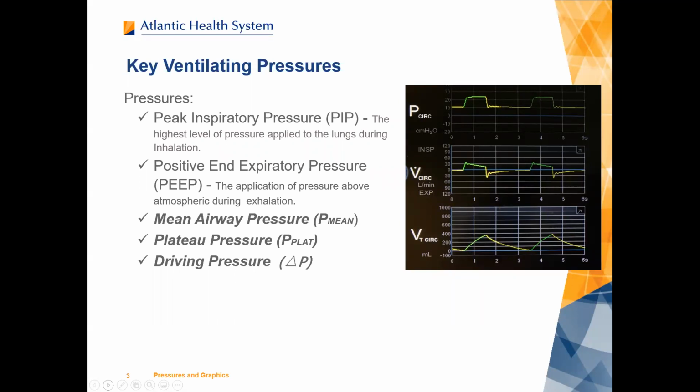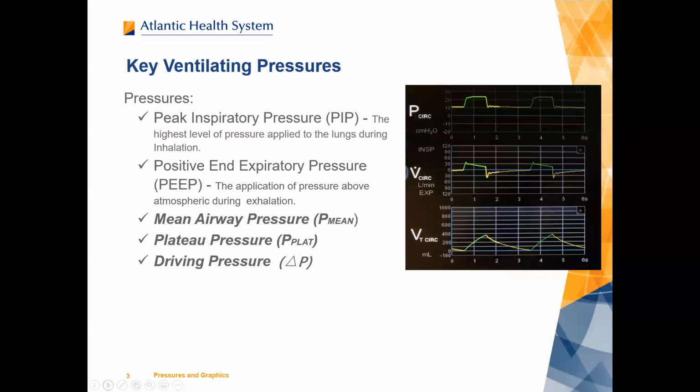PEEP, or positive end-expiratory pressure, sometimes for your spontaneous breathers referred to as CPAP, but basically PEEP is the term we use if a patient has an artificial airway and is mechanically ventilated. Mean airway pressure, which has really emerged as quite an important pressure. Plateau pressures even more so, driving pressures as well.